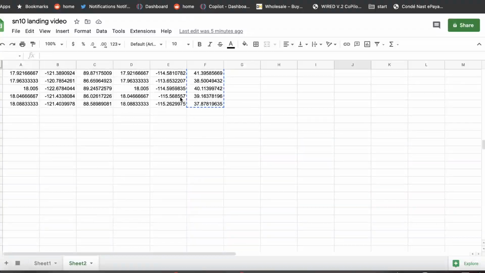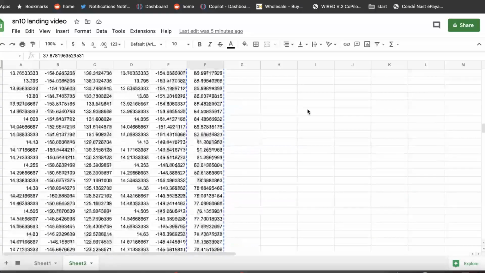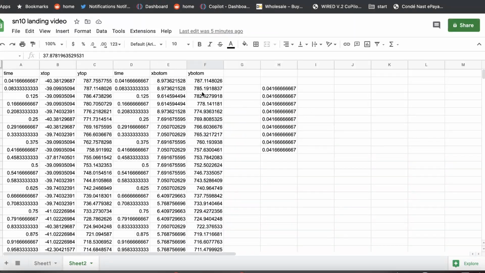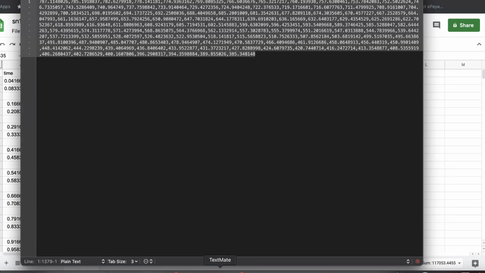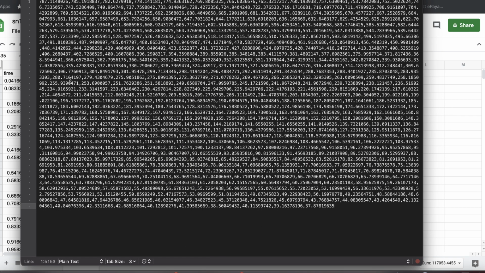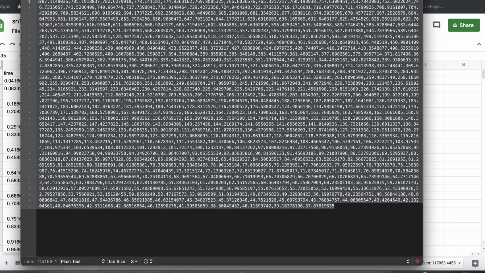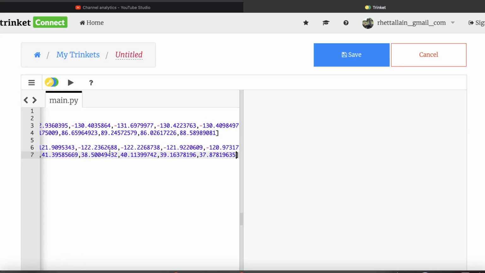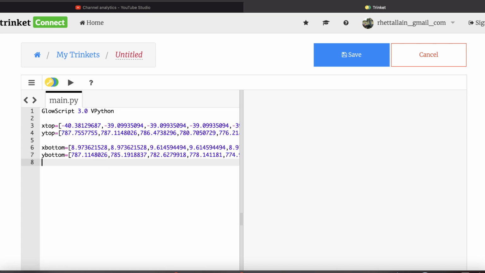Go back down to the beginning, click that one, go all the way to the top. Shift click, Control C. Okay, now go over here. Control V, Alt F, replace all. That looks better. Shift Control C over here. Control V. Okay, now let's get X thrust.